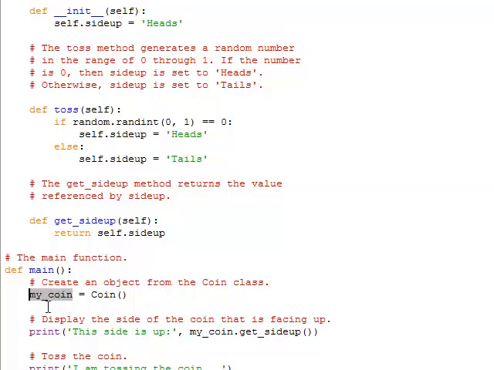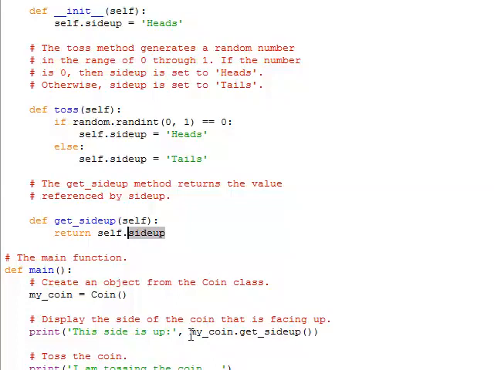Now the next thing that we do is print that coin object's side up attribute. We want to prove to the world that the coin is actually heads up. So we call the print function and we print this message: this side is up, and then we call myCoin.getSideUp. As you'll recall, the get side up method returns a coin object's side up attribute.